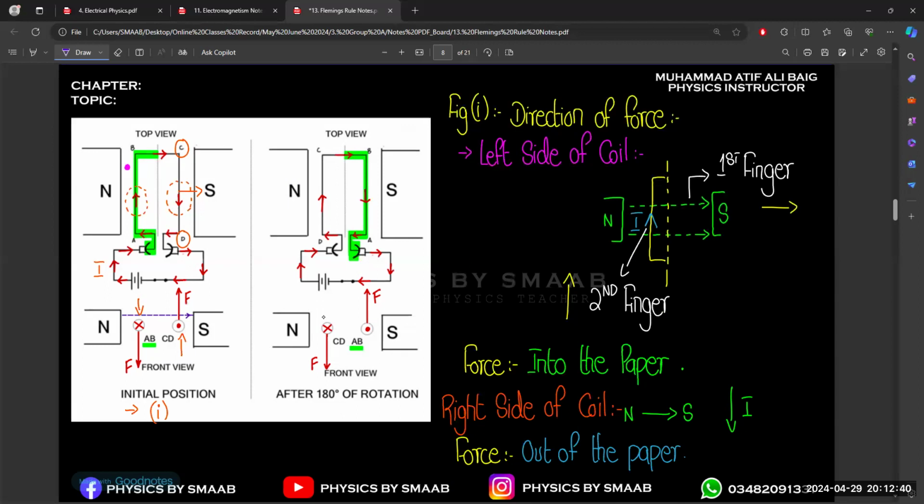Sorry, what is inertia again? I've forgotten. Inertia means if a body is in motion, it will continue its motion until it is acted upon by any resultant or external force. So half of the rotation is completed with the help of electric current, and the other half of the rotation automatically completes with the help of inertia.